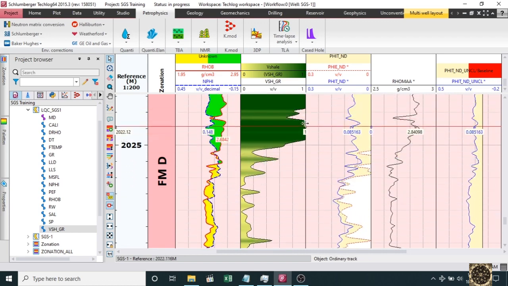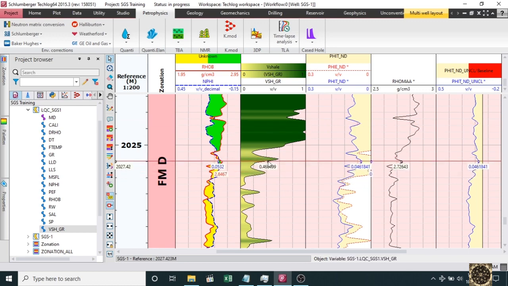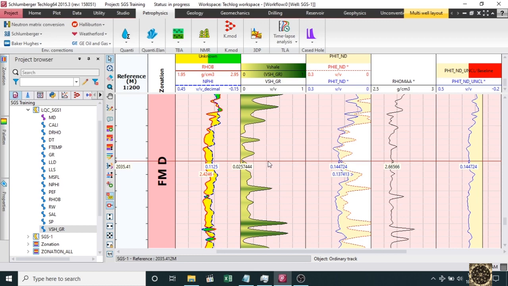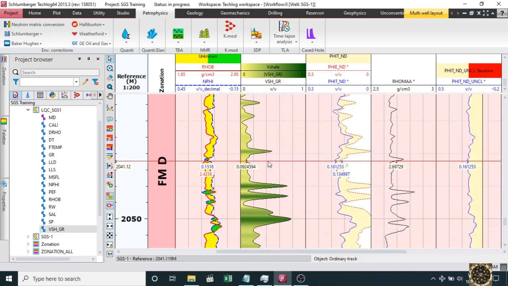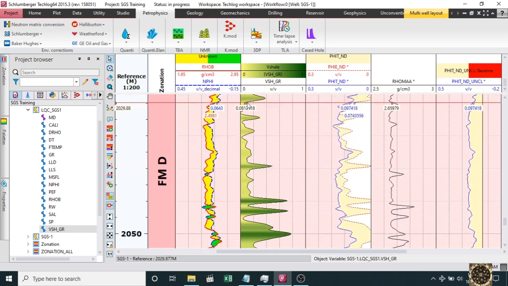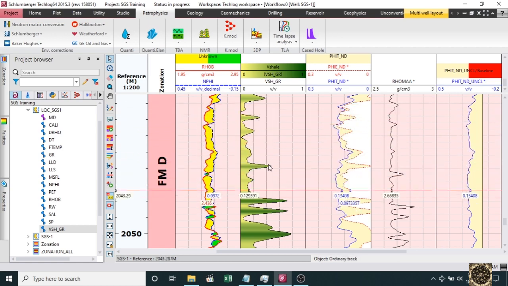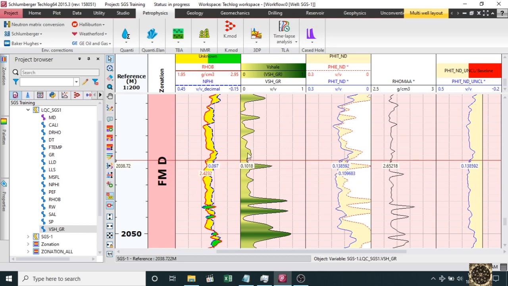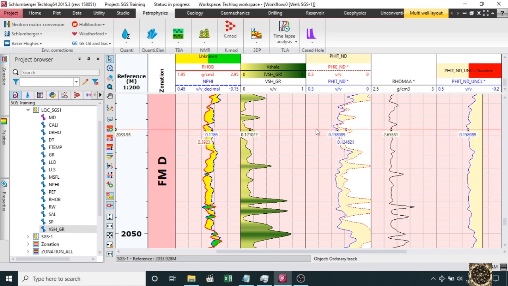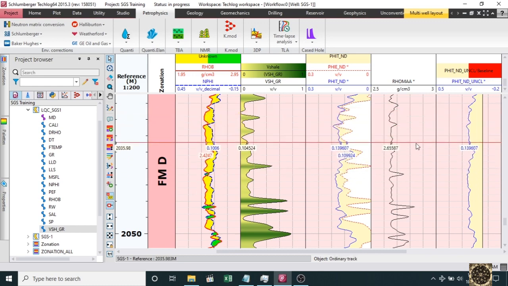If the shale volume is high, it means it's a shale, and shale is not our reservoir. Our reservoir is a sandstone or limestone or dolomite. So see, when V shale is down, that means this is our sandstone reservoir, and it also has good porosities.